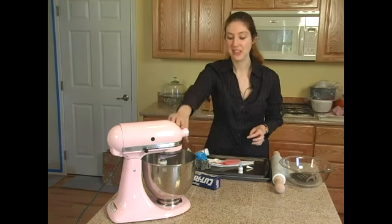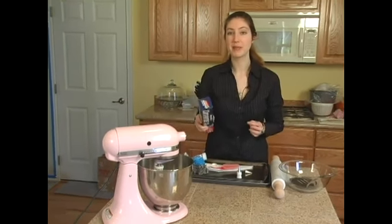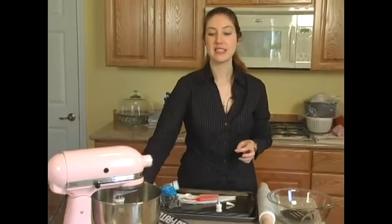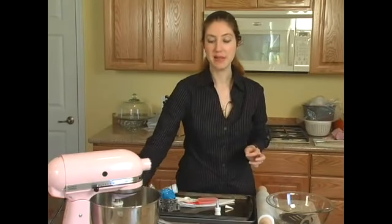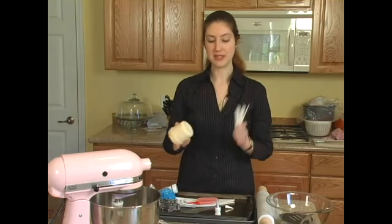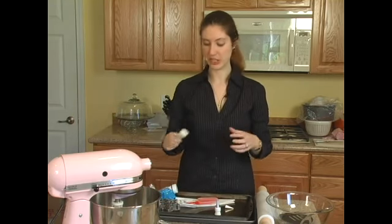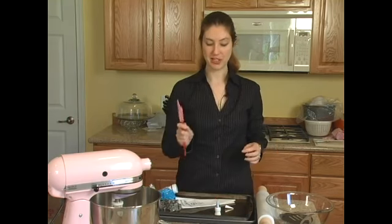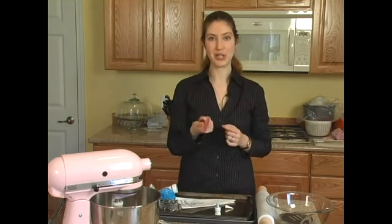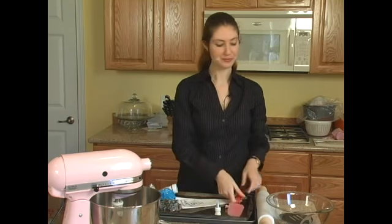motor out on that. Next, we're going to need some wax paper. This is essential for rolling out our cookie dough. It makes things a lot easier when it comes time to clean up. We're going to need measuring cups, measuring spoons for measuring our ingredients out, spatula. If you use a spoonula, then you can use it for both stirring things and for scraping the bowl.